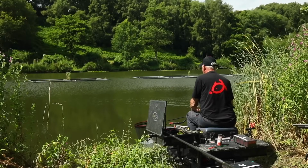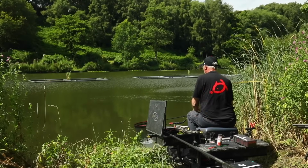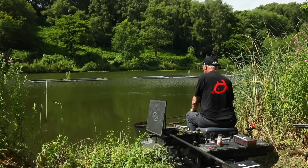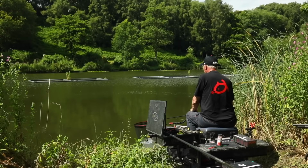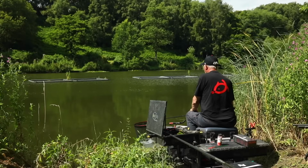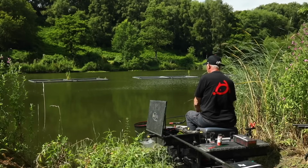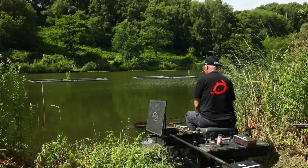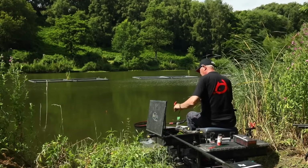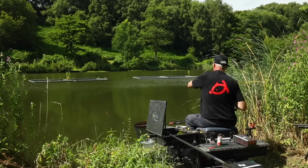It might just be a little bit too shallow, probably not quite 3 foot. So I thought I'd have caught one by now, but I did have an indication there. Oh, another indication. Now because I'm fishing shallow and not on the bottom, I'll probably cast in more often. I'll leave it a minute, because that's typical of fishing shallow. So all I'm going to be doing is winding in, dropping it at casting position, a few maggots. I'm not firing as many as what I did on the bottom.